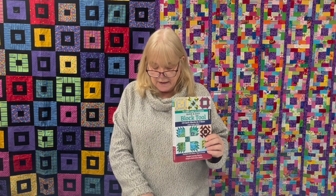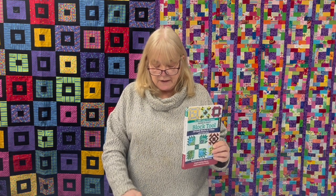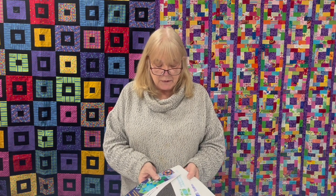Another option is to make one block over and over again. What block will you make? The possibilities are endless. You can look at books. I've shown these books before that have all kinds of different blocks in them. I have this old version of this block tool that has all different blocks in it.